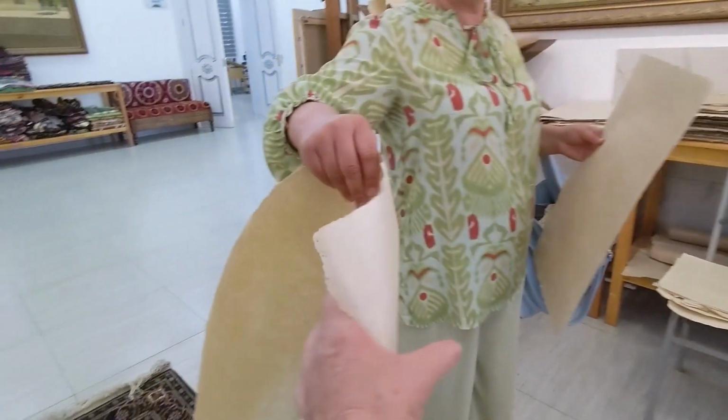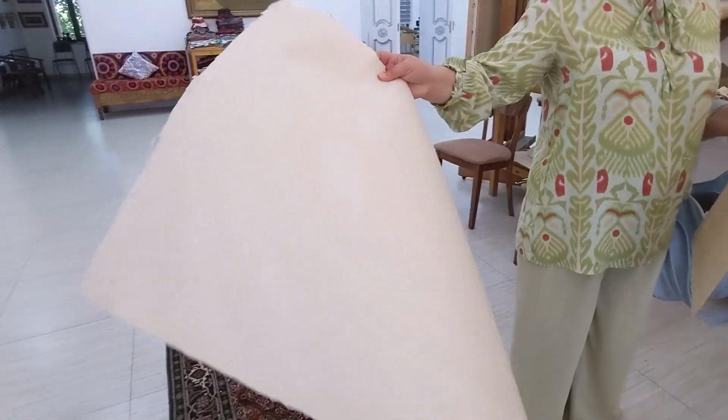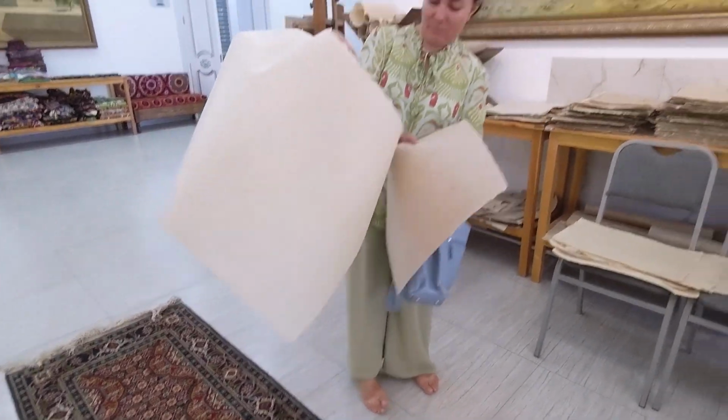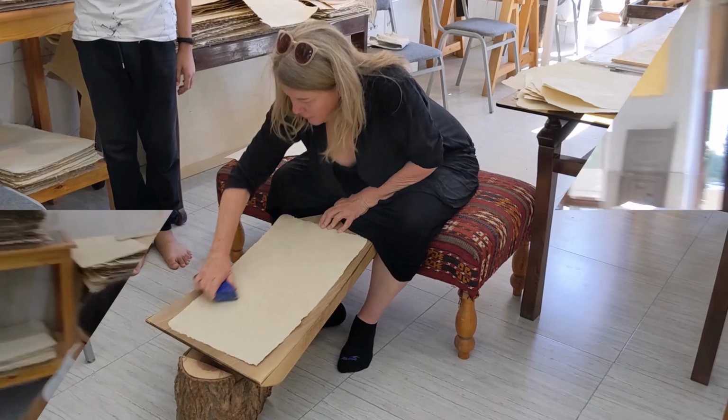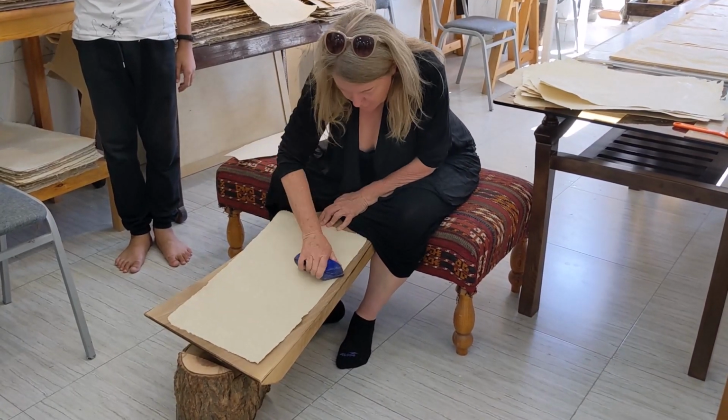He's polished. Already polished one, ready one. Wow.